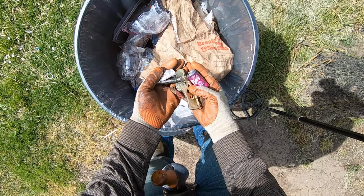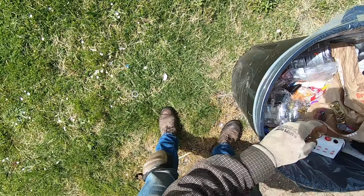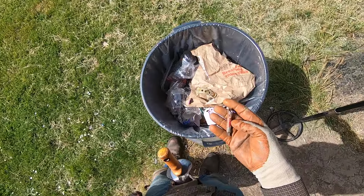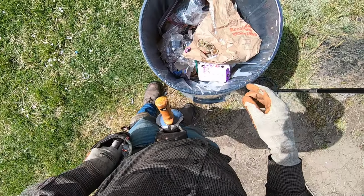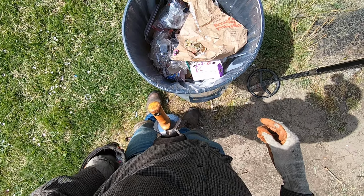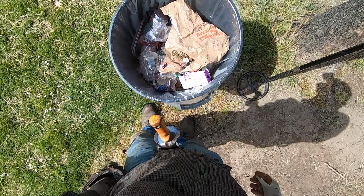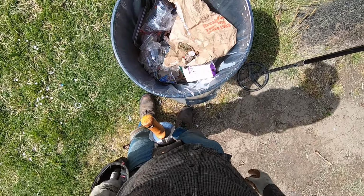All this junk here. Got a vape there, I'll keep the vape. Recycle the vape. That is something really light there. I think that's a pen or something. Yeah, some junk. Just bottle caps. The trash. An alkaline battery there. Go away.